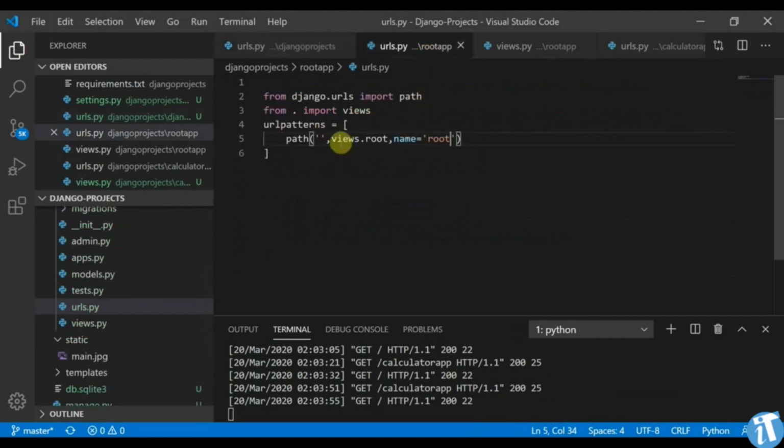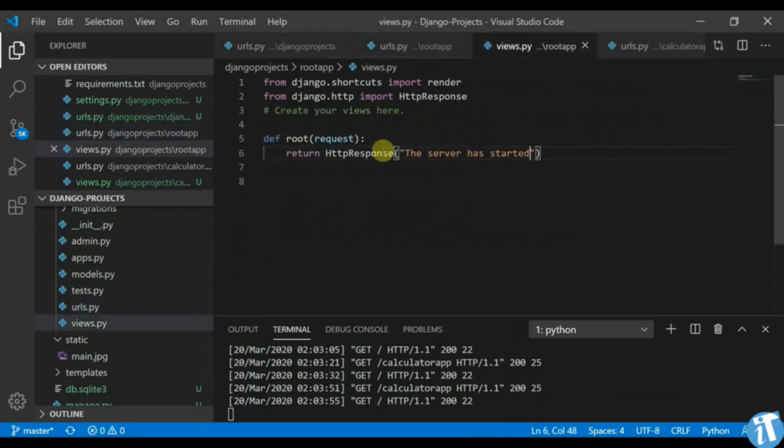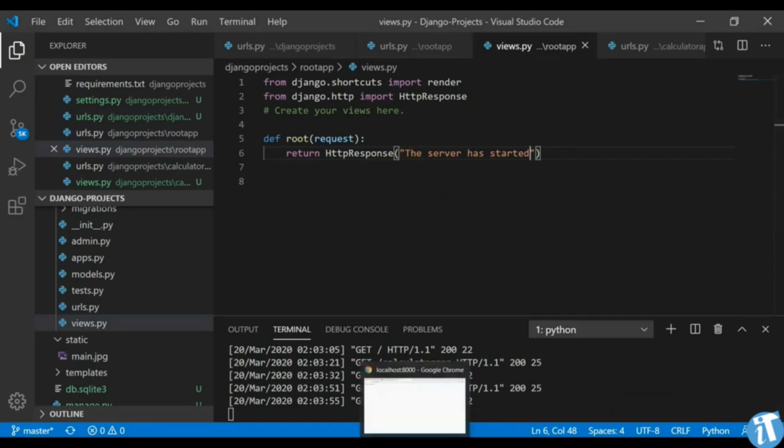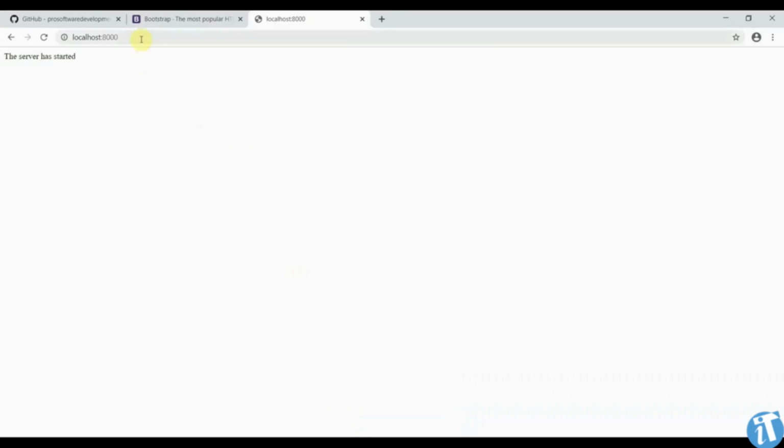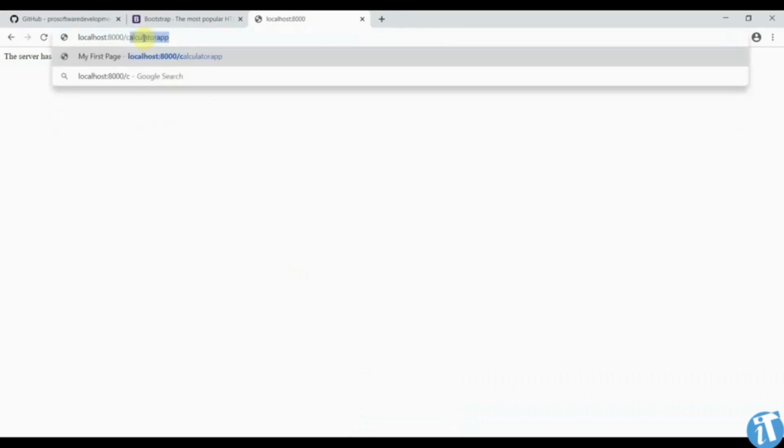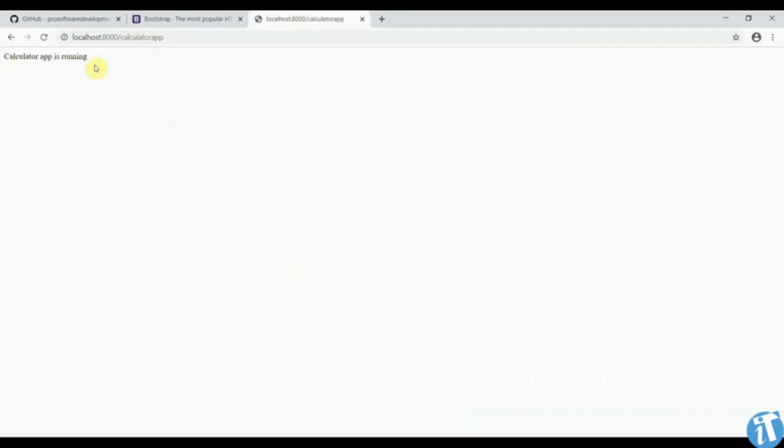It says path, views.root, name equal to root, and it returns an HTTP response, the server has started. This corresponds to the root app. I made a root app to make sure it doesn't throw an error on the main route, because we are going to create multiple apps in this single project. When I move to calculator app, it says calculator app is running, so that is absolutely fine.